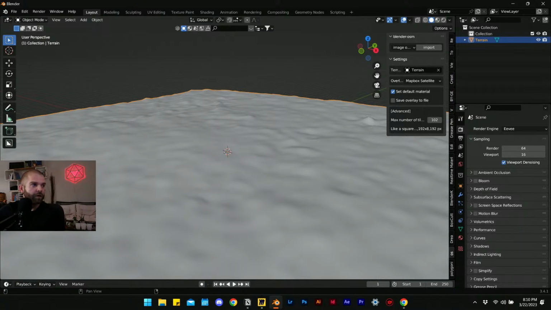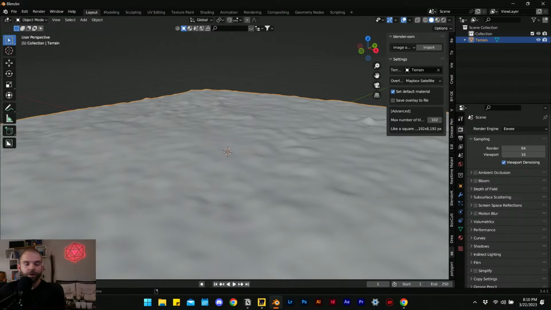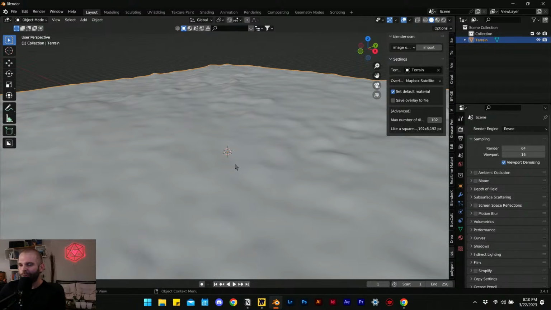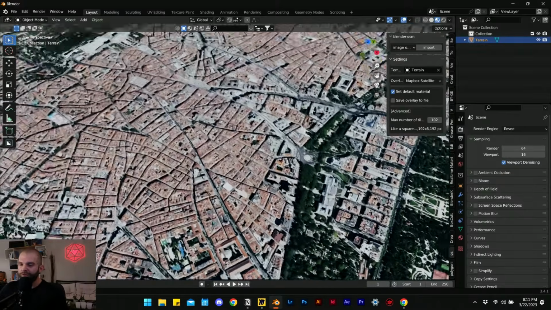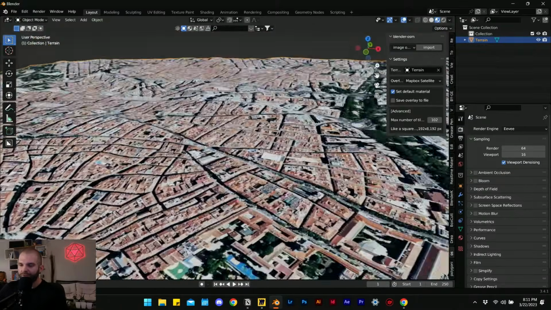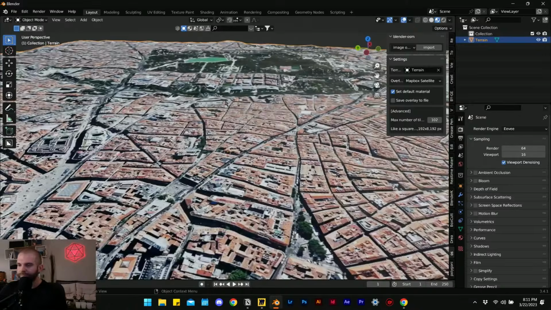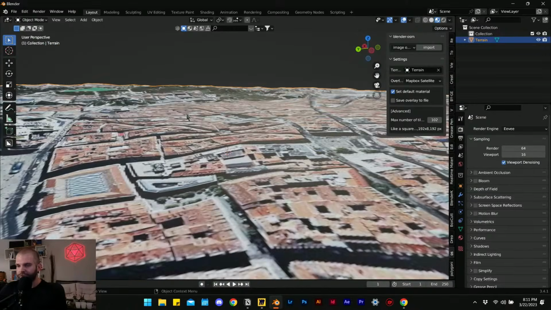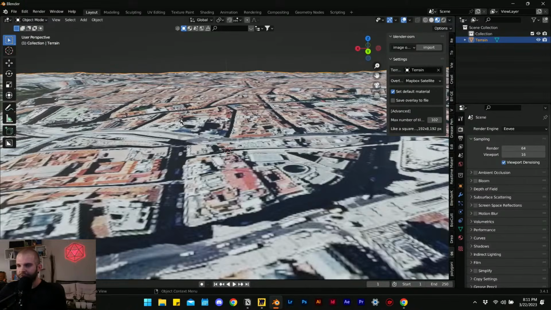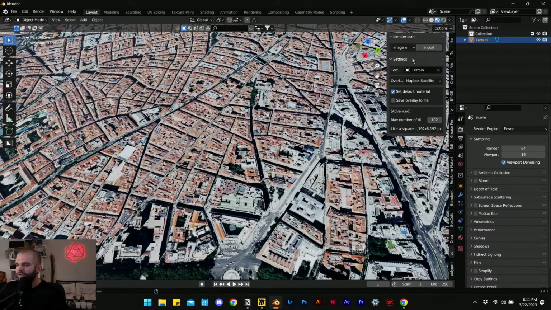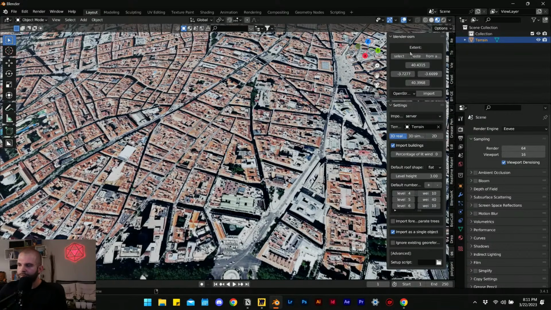There we go. We're done with our disclaimer and with downloading our tiles. So if I switch over to material preview by holding Z, I have here a map over the terrain. There's not as much level change as I thought, but there is some. And the next step in the plugin, we'll go from image overlay to the OpenStreetMap.